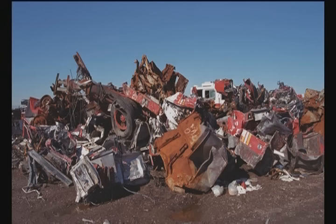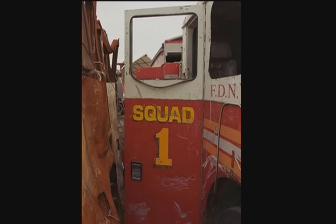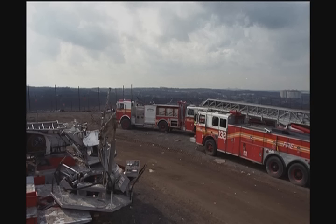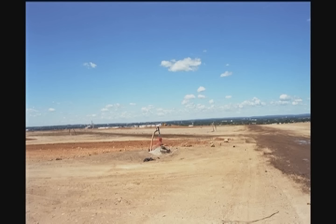Giant machinery would come in and tear them apart, tear the wheels off, load it into back loaders and bring it down to trucks and barges and take it away. Every week the fields got more organized and sort of sterilized as June and July went on, until it was all gone. The recovery operation ended as quietly as it began. The debris removal at Ground Zero ended on June 28th, and the sorting at Fresh Kills officially ended on July 26th at 1:07 p.m.